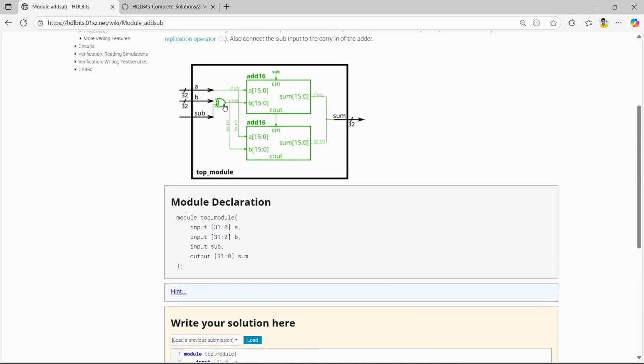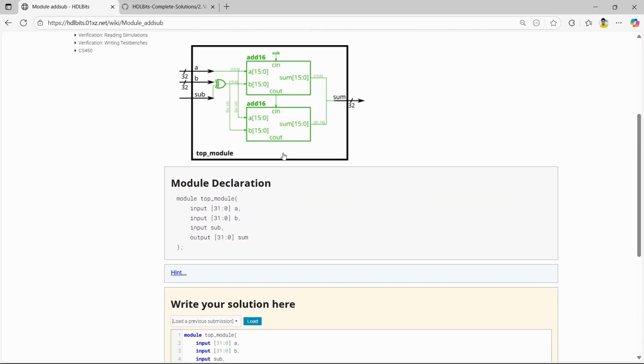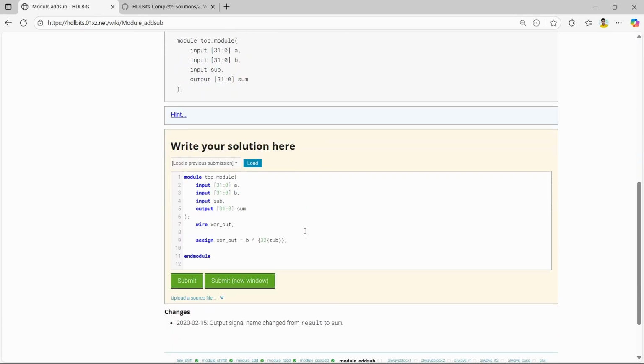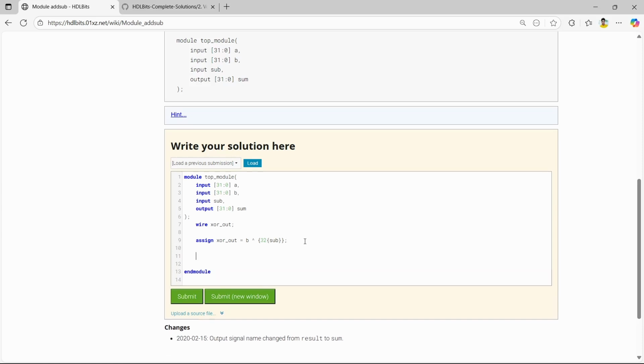Okay, so after that, what we have to do: from this sub, the lower address is going to this, then the higher address to this. So we have to instantiate two different instances of add16. So let's go to instance.